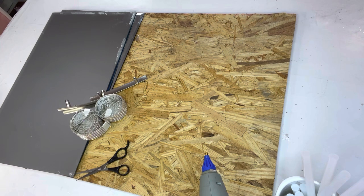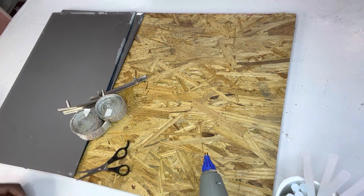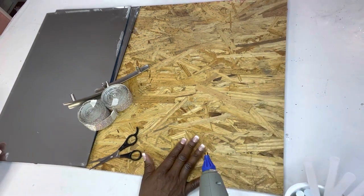So today I am bringing y'all a video and I'm going to make what we call a noodle board. It's a stovetop cover for those that are not familiar with noodle board. I've done this before, but I'm just trying to do a little something different. And tomorrow I am going to do a DIY to decorate the noodle board.